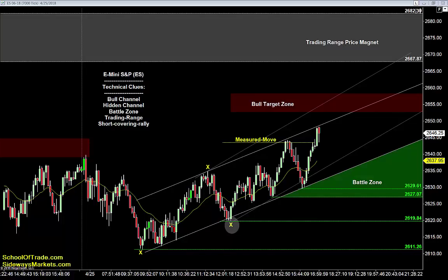But you know what though? There's a big clue on this chart right now, and it's the measured move. The measured move, you'll notice, didn't even stop the buyers from buying the low of that channel. Usually when we get to a measured move, we see a two-legged deep pullback and then a buy back up. You'll notice though, they got the measured move, but look at that, they pulled back and bought right into it again. So something's on the rise here. This tells me the bulls may be looking for a much steeper channel.